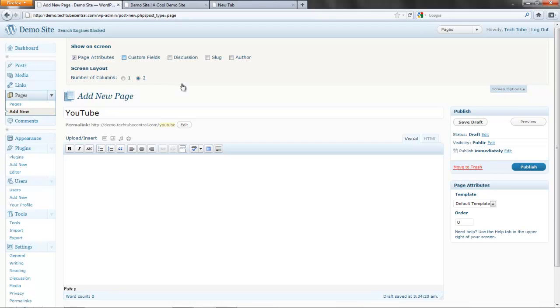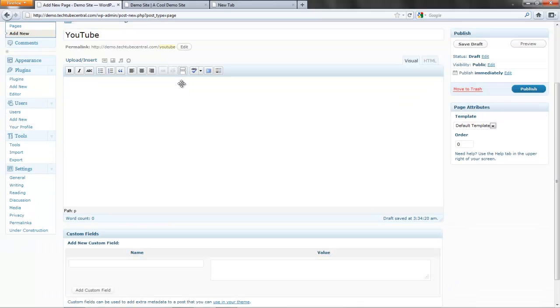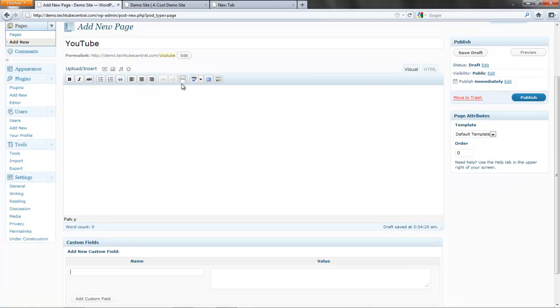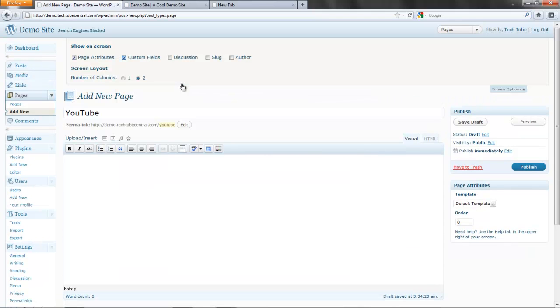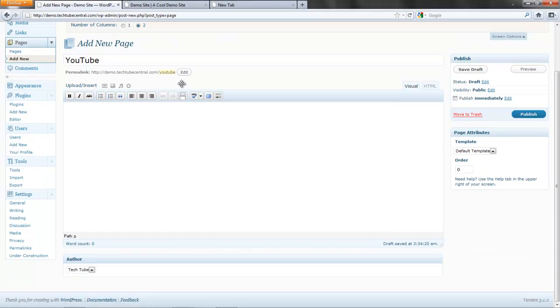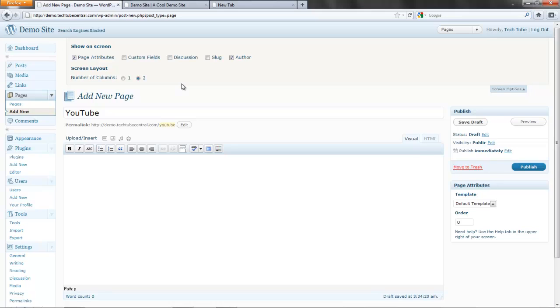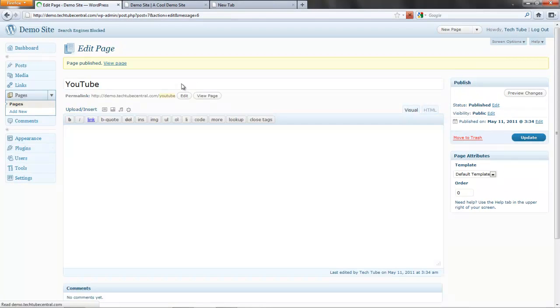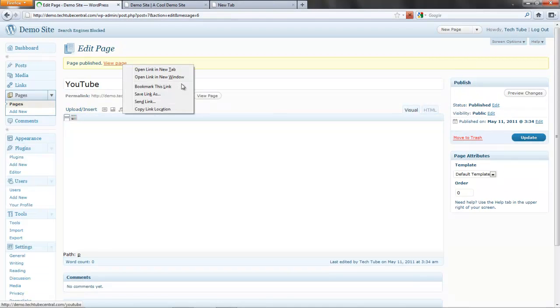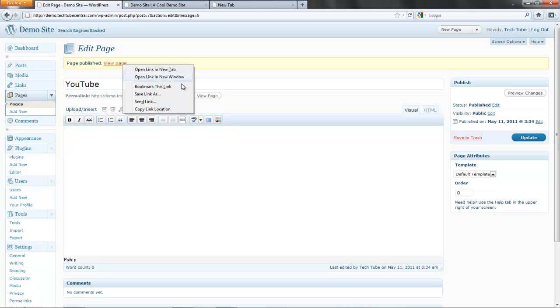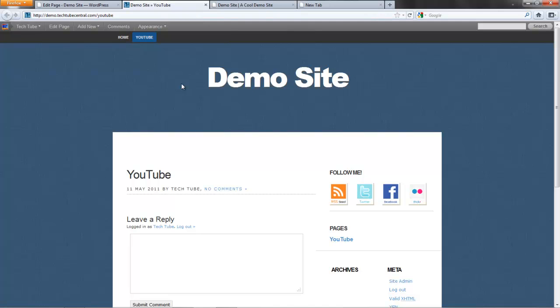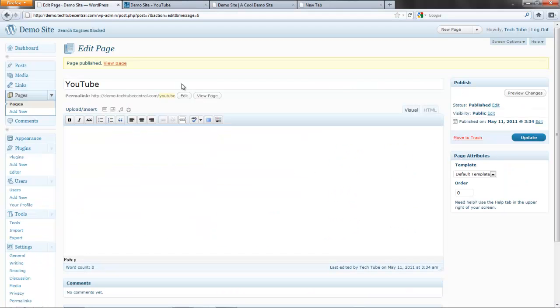custom field. Some themes require custom fields for thumbnails and things like that. You can change the author by viewing the author. So if you have multiple authors, you can just change it right there. And I'm just going to hit publish. Obviously, nothing is going to appear on this page only because this is just a pure blank page for the sake of keeping time short, which this video is not short at all. There you go. You have a nice page, but you want to disable comments on pages.